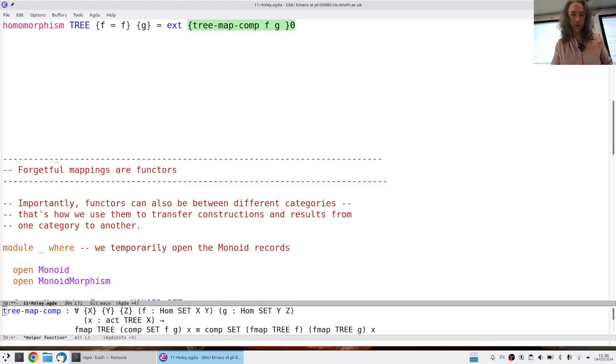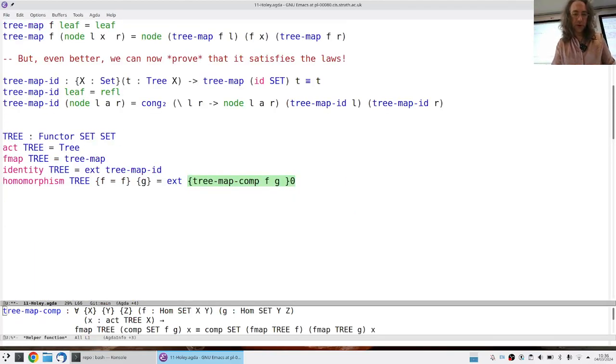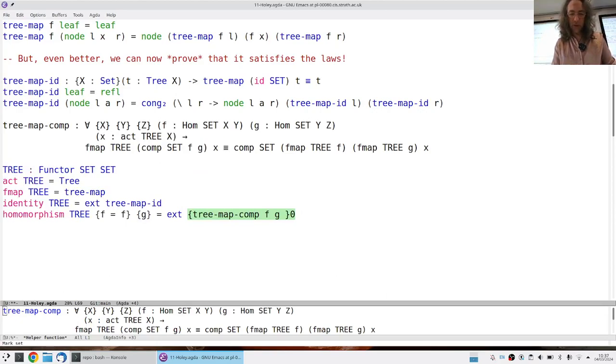Okay, and now I've got a tree. So I grab that. And I am going to change the name of the thing to T. And it's going to annoy me, isn't it? Because that's tree.